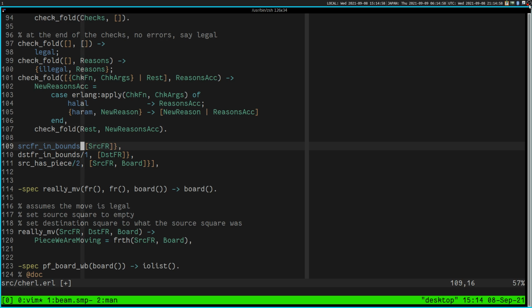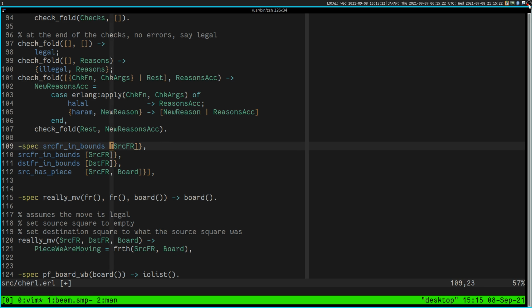Source FR in bounds. Source FR. Okay, each of these is returning. Spec.